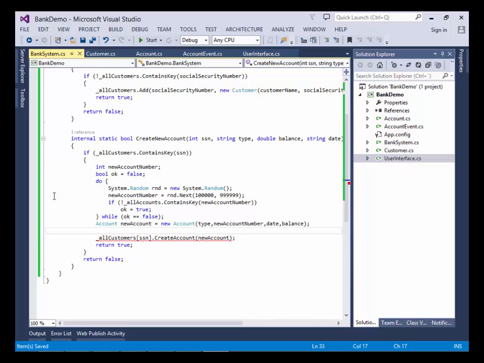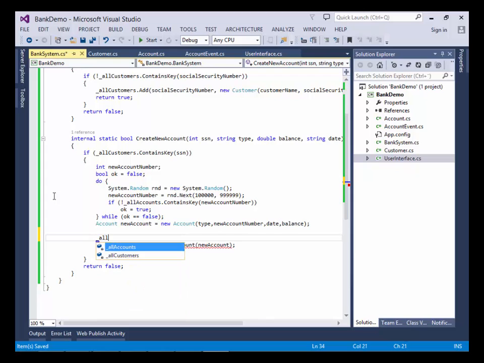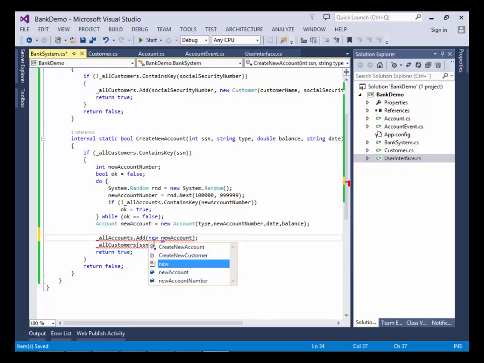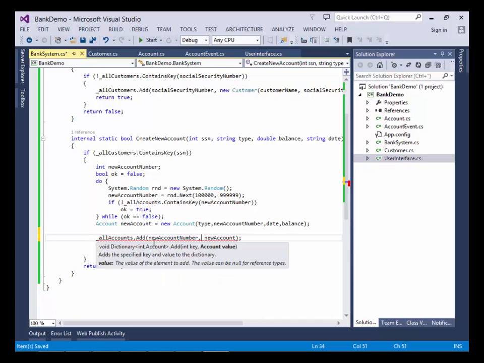And we need to store it in all accounts, like this.